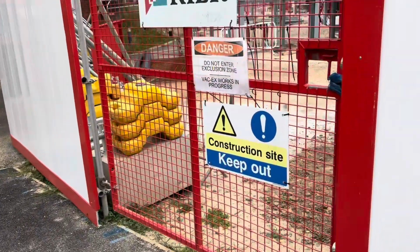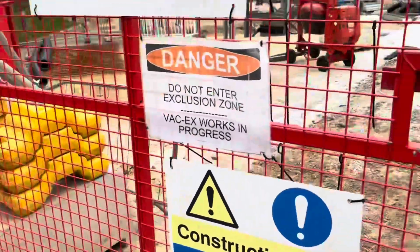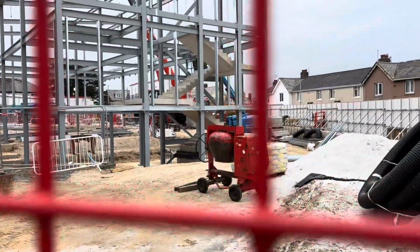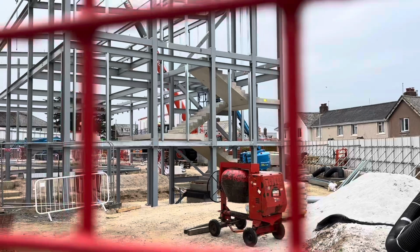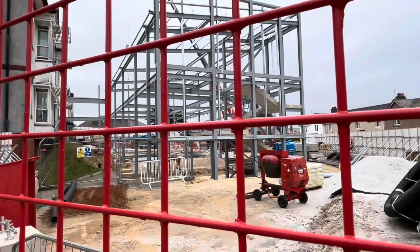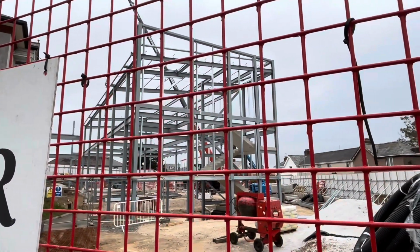The state there, obviously keep out. See, this is still accessible, probably more to staff, but I'm just going to point the camera in here so you can get a good view from this angle. Again, those steps going up. Nice. Like I said, it's good to see some investment. I expect this probably cost $1 million or $2 million. So it's good to see in the hospital here in Penzance.